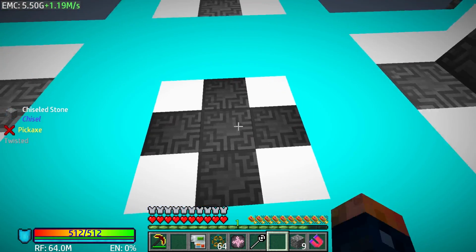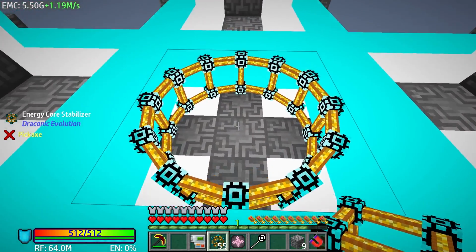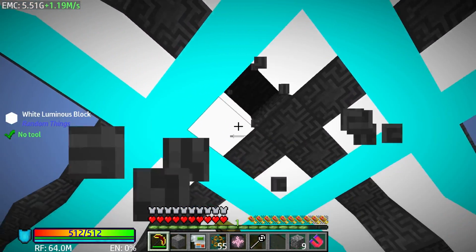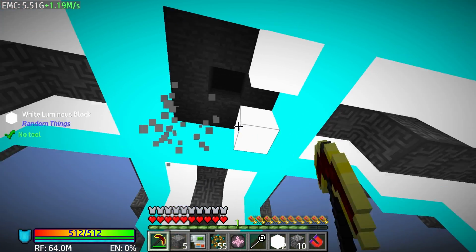So I'm going to place this down. I'm basically just taking this down one block, and this will add some light. There we go. And then I need to do the same thing to the top. I think that these will be far enough away that they won't cause any issues.